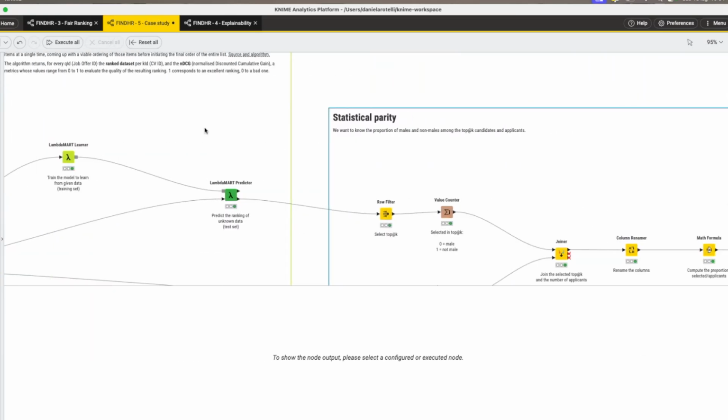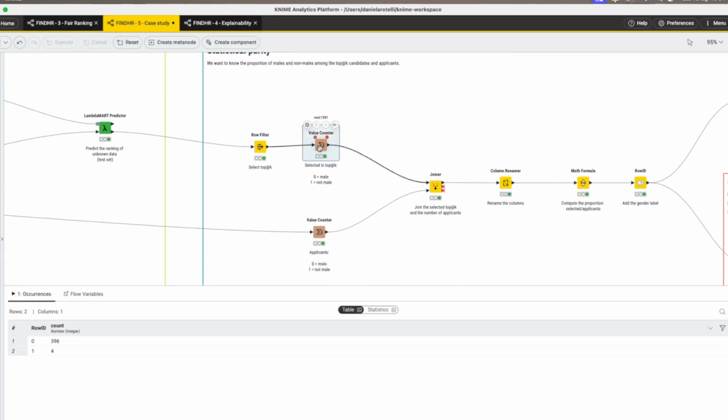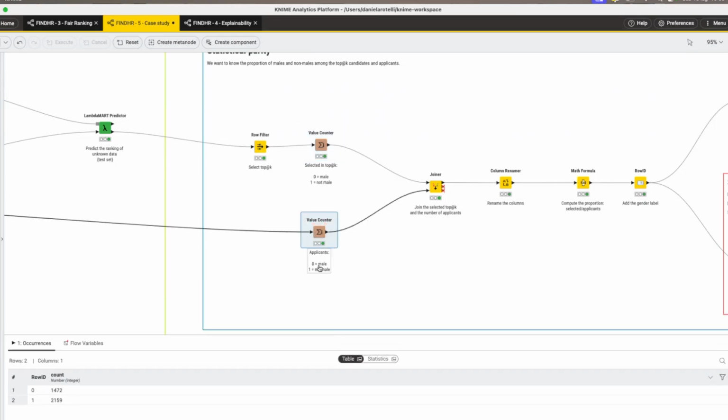If you look at the results, with the same curricula, the same algorithm parameters, everything is the same, you have almost 400 male people that have been selected. The number of applicants is always the same. So look at that.